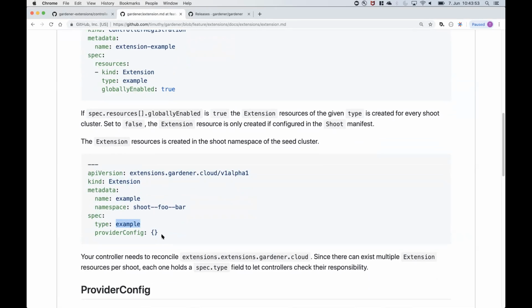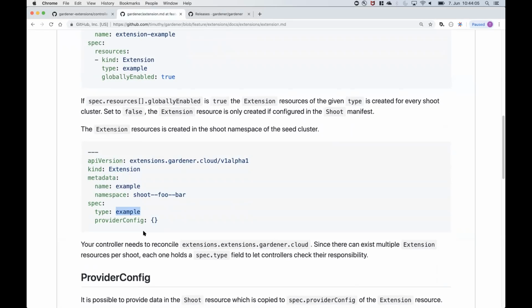So let's imagine you have that extension resource in place in the shoot namespace in your seed cluster. Then the controller in the seed would kick in, handle or reconcile that extension resource, and set a proper status on it. Gardener then checks the last status, and as soon as this was successful, it can continue with its reconciliation of the whole shoot.